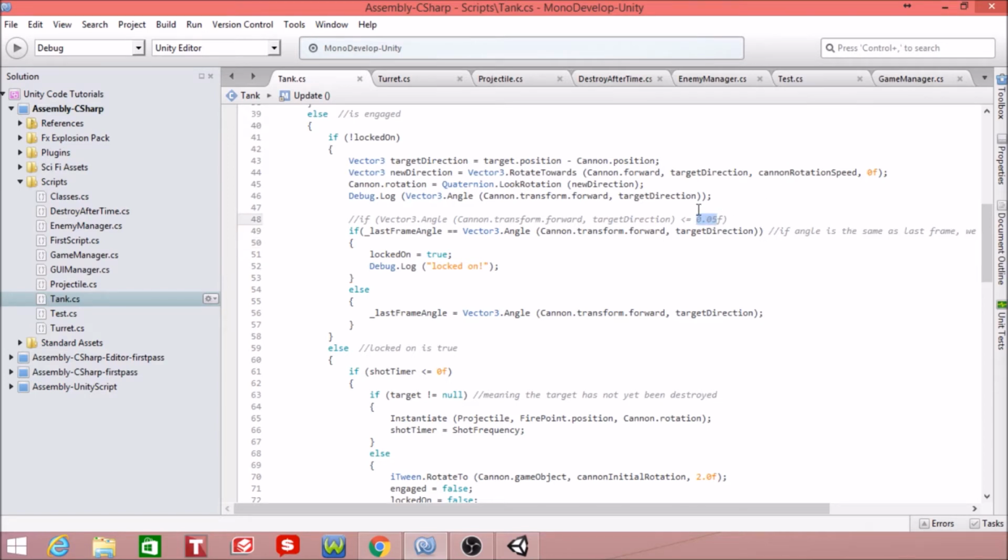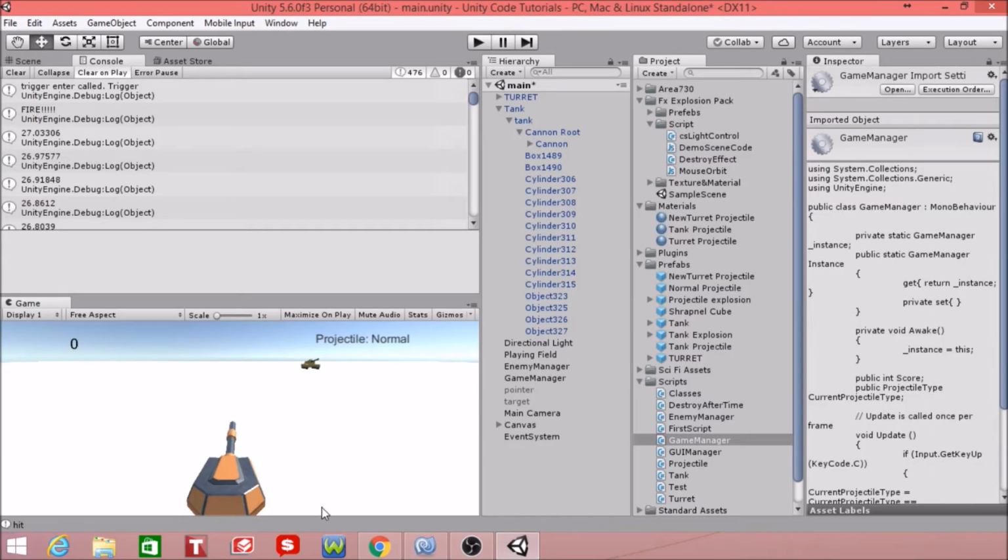Now why didn't it get to that value? I'm not sure. I feel like it should have. It might be one of those floating point issues where, when you're dealing with floats, sometimes the accuracy isn't 100% for various different reasons. But the important thing is it works now, so I just wanted to point that out. And as you saw, we just tested it. It works now, which is awesome.